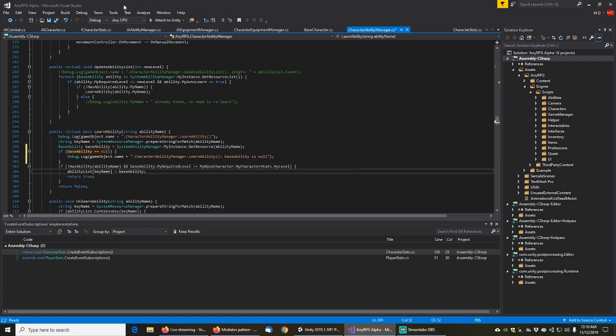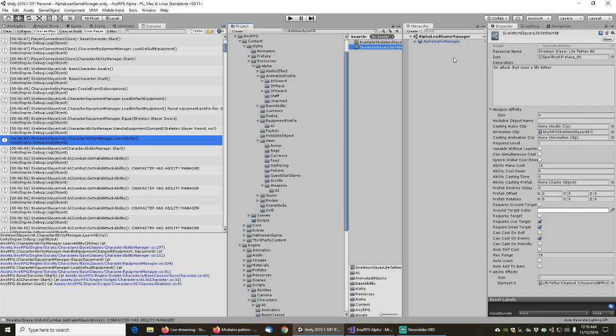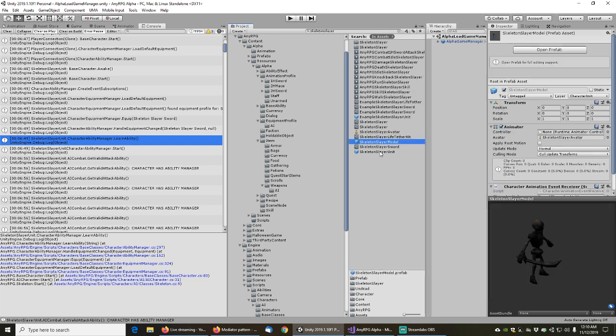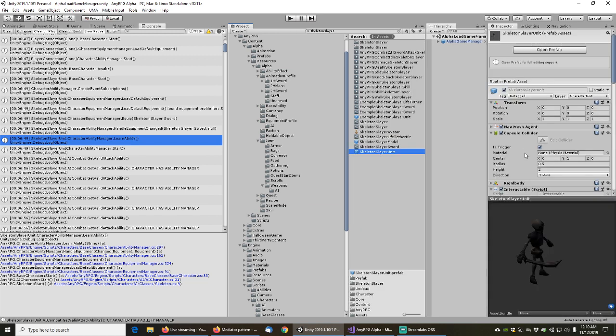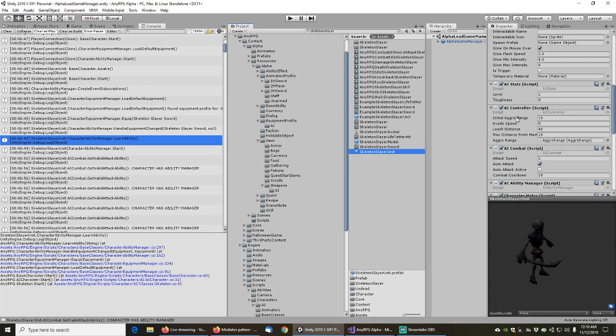I wonder if maybe the character stats level hasn't been set yet. Let's just go look at the skeleton slayer here. And his level is 1, so that's fine.